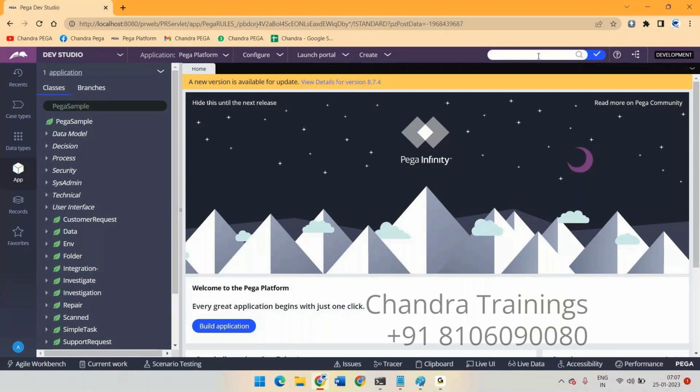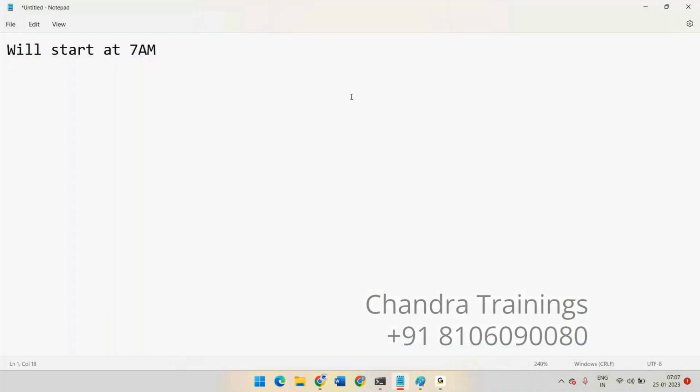So in this entire PEGA tool, wherever you see something already existing, like PEGA platform or send email notification, whatever you see already existing, that is to be called as OOTB.